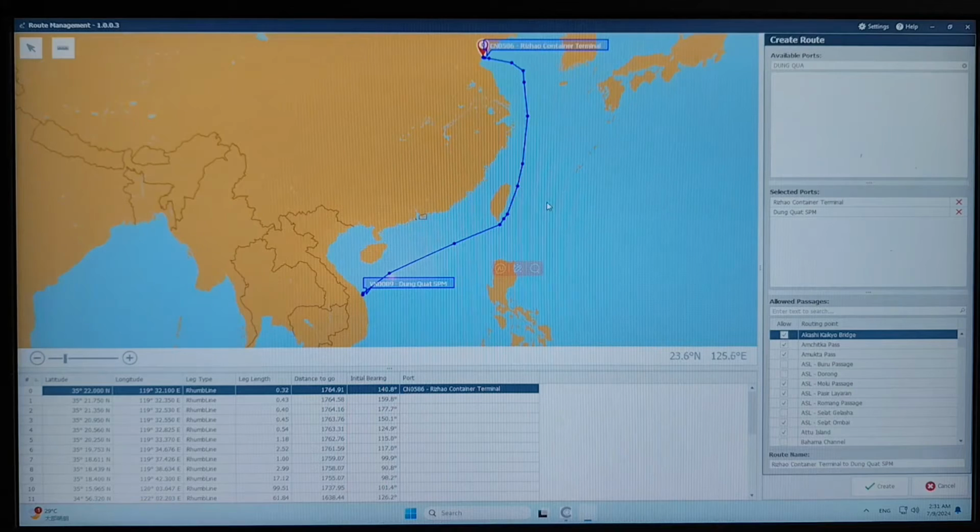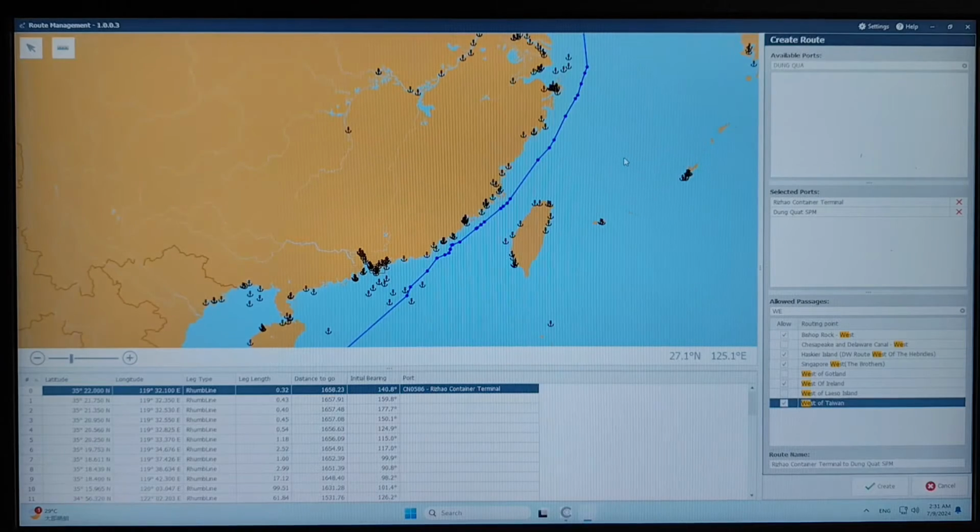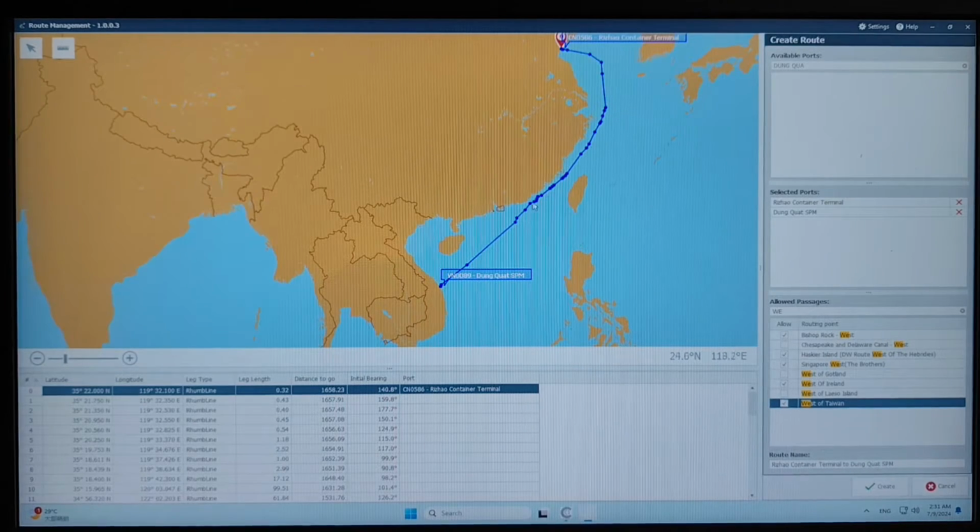Trung. And in case you don't want the ship passing to the east of Taiwan, you can change it here, like west. Here, you can see that you don't want to pass the west of Taiwan. You click on that. You can see it will automatically change to the west of Taiwan. Now, if you want to change the waypoint one by one, you have to click on the create. You can see that.